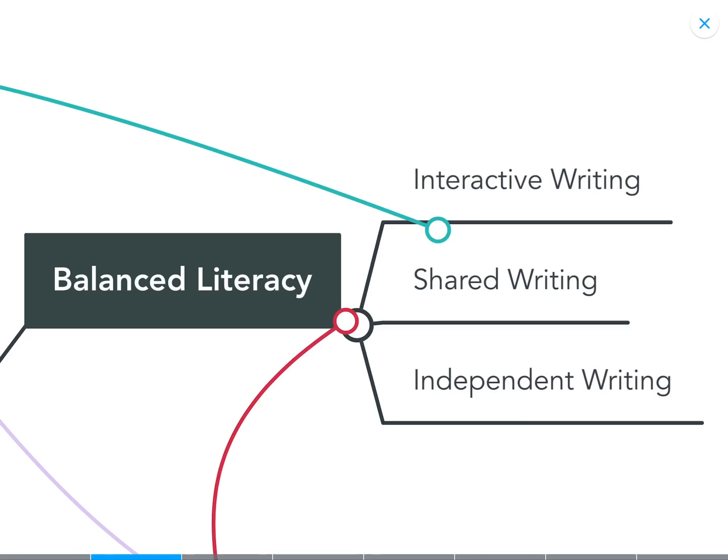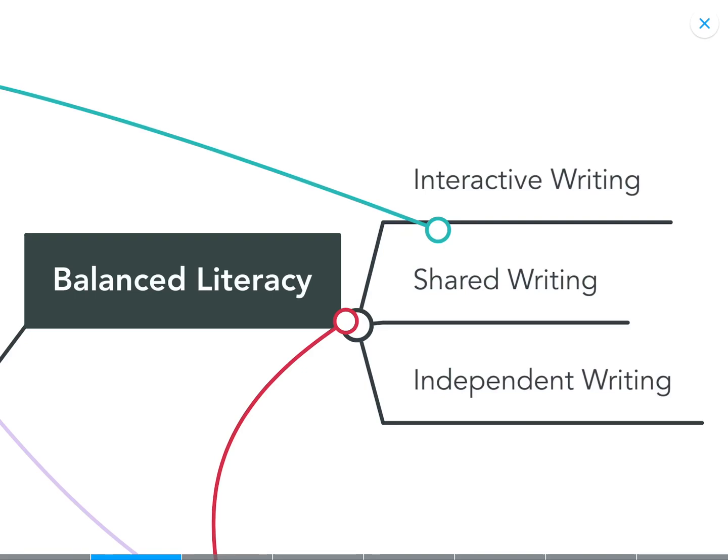Interactive writing is when the teacher and the student write together, sharing the pen. And I've seen this done so many times in younger grades where the teacher and the student are writing new words together or creating sentences on the board. Shared writing is when the teacher is modeling the 6 traits of writing and they are showing the students how to do something. Independent writing is when the students themselves will write all on their own, just like we had them do in our mini lessons.